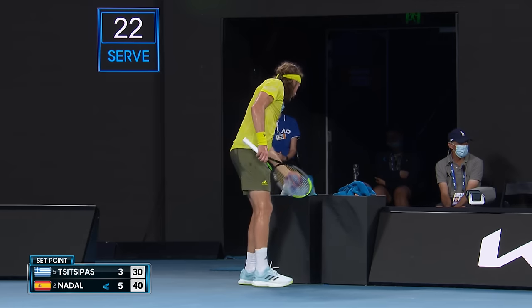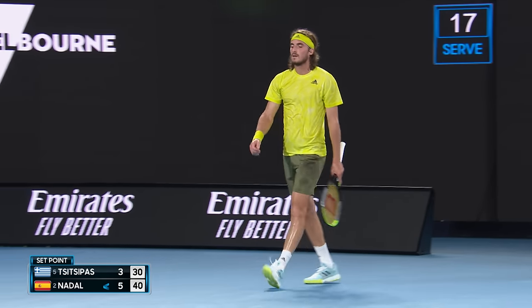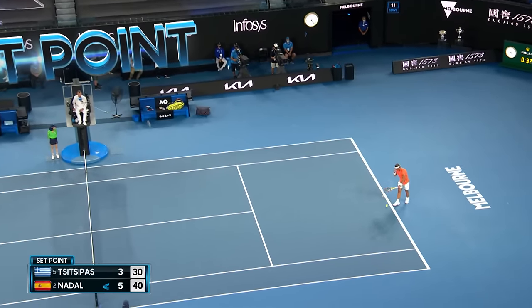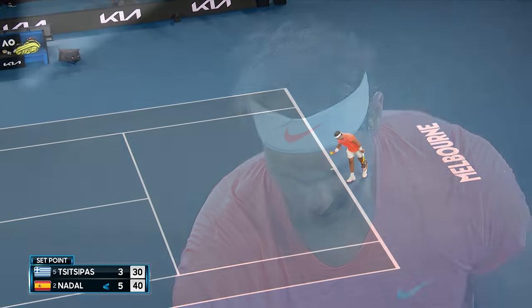Well, the trajectory over the net is just producing so much more margin for error. It's a trait that Nadal's had his whole career. It's a major reason why he wins at Roland Garros with that convex-shaped court. The net appears high. He's got the height over the net, and safety is written all over his ground strokes.